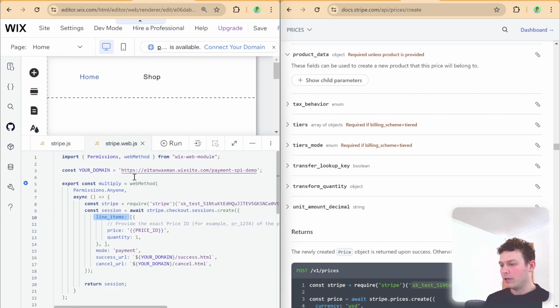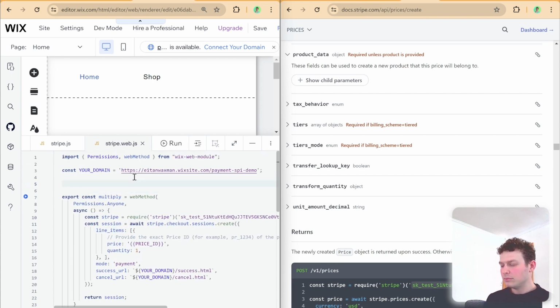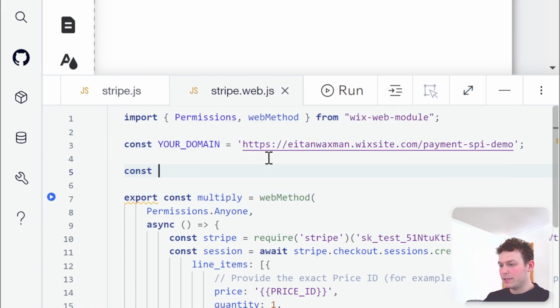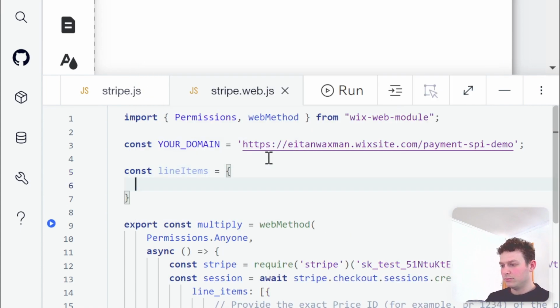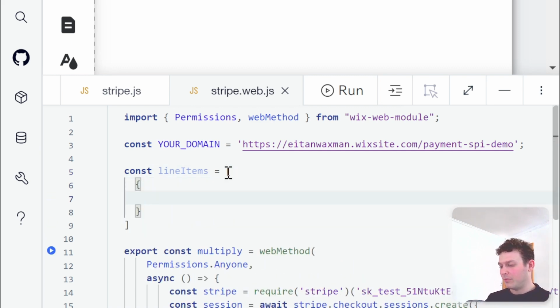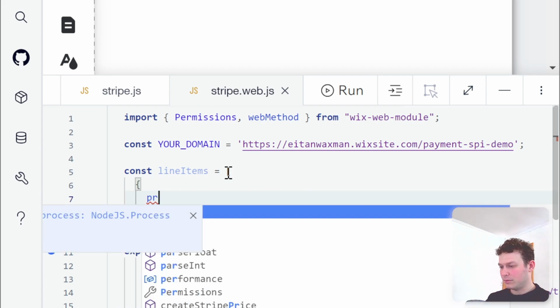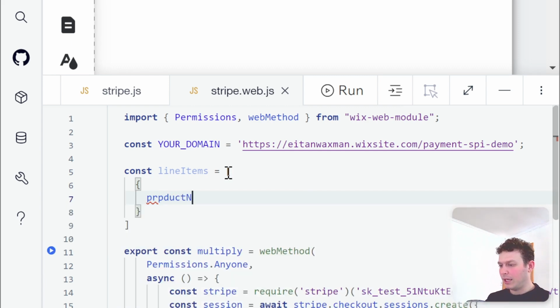Okay, so I'm going to go over here, and I'll say const line items equals, and sorry, this is going to be an array, not an object. This is going to be an array, and we'll have here product name.